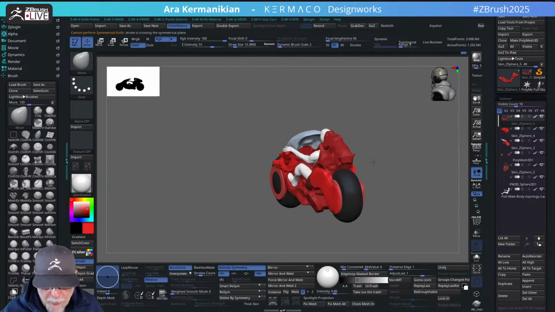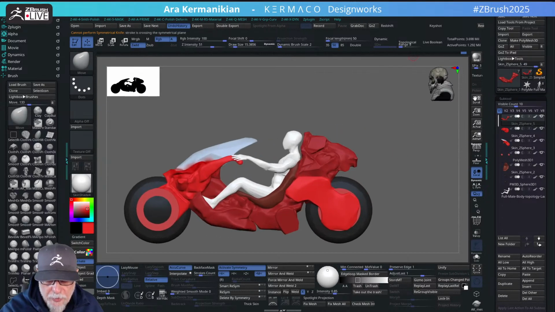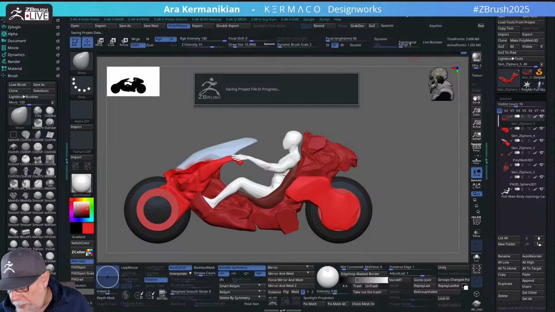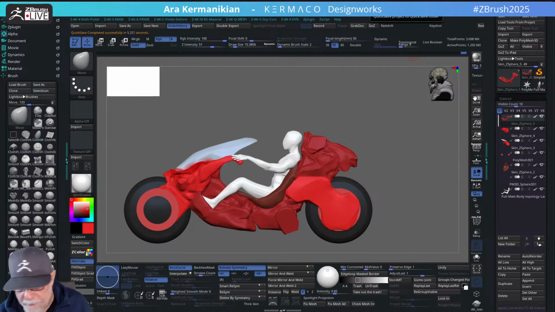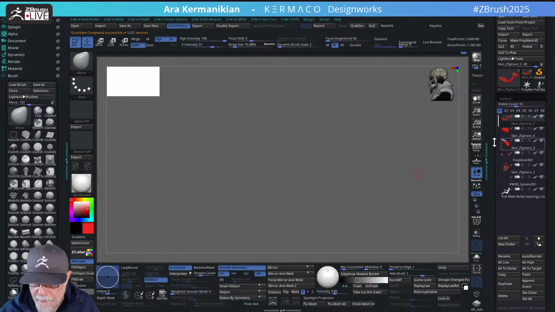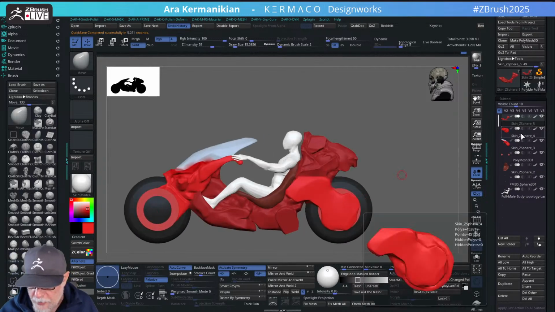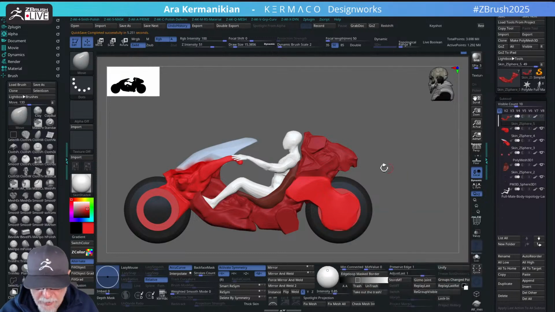I kind of took a big risk not saving before that, so I'm just going to save now. All right, let's see if I can just, is it still in one piece? It is.